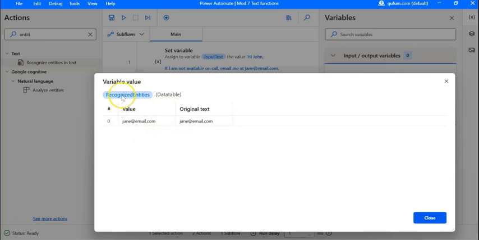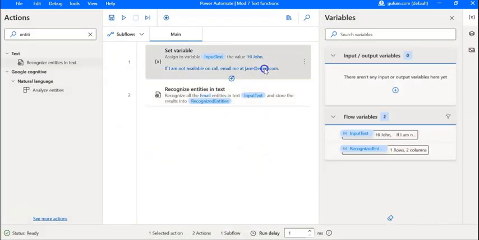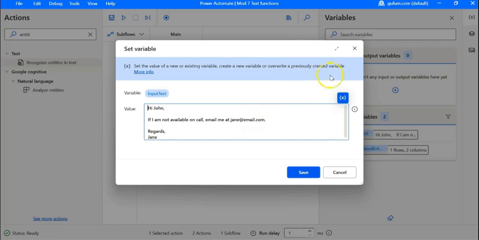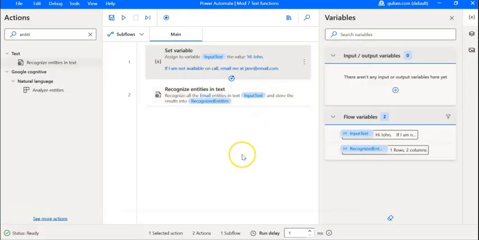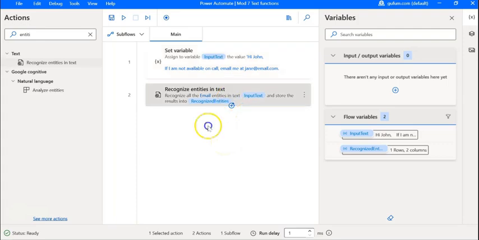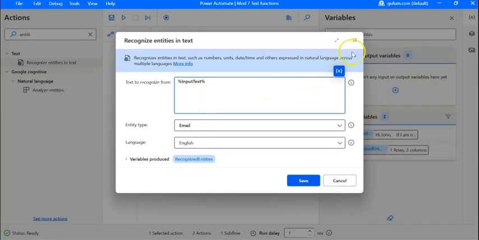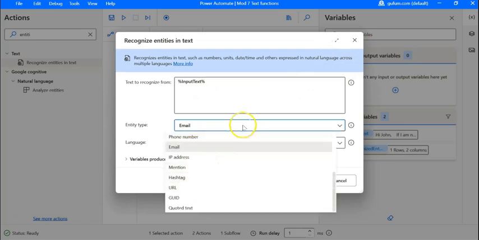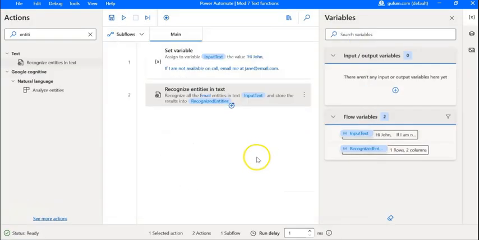So this particular value column should be enough for you to take it from here as a variable and process it down your desktop flow. Clear with this action? You can even add website addresses, URLs. There are many things, IP addresses. Just explore this action by giving different input text based on the drop down options available. Very powerful action.